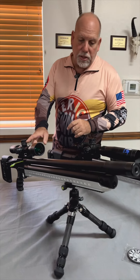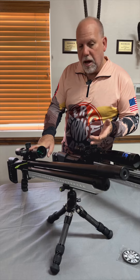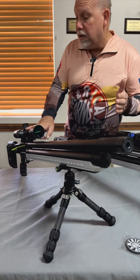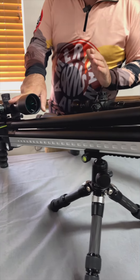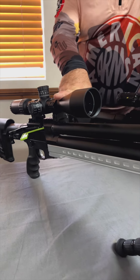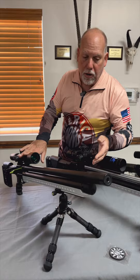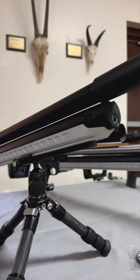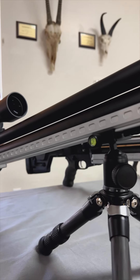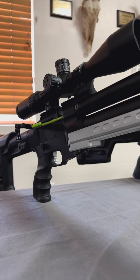I'll start with this gun right here. This is the 257 version of the EVOL and it shoots a 257 slug, 68 grains, really aimed at NLR 22 air gun division. It has a lot of features that make it nice for NLR. We have a full-length ARCA rail on this gun and it's also very narrow and compact — it's contoured in the front so if you need to jam it through a barricade it won't get snagged. Performance-wise we're shooting 68 grain right around 960 feet per second, so ballistics are very good.